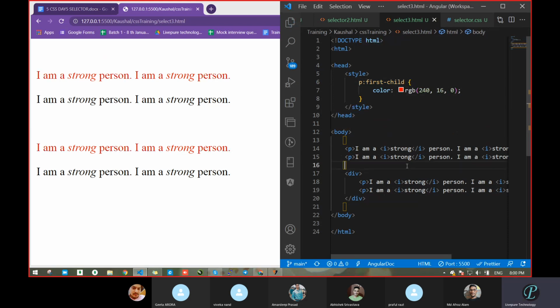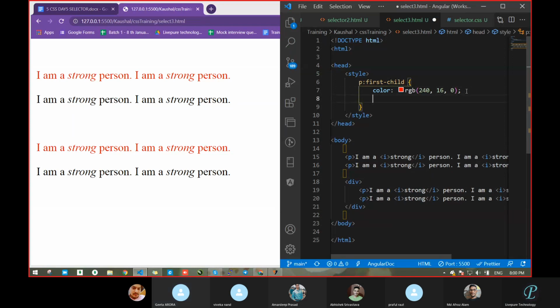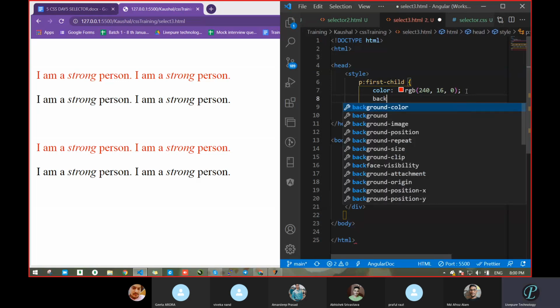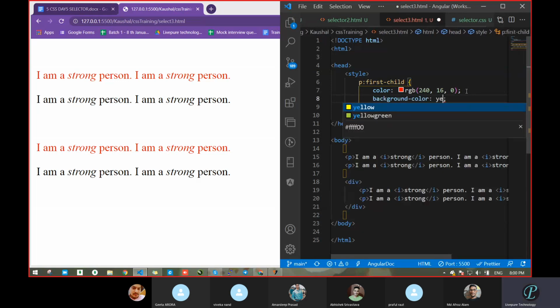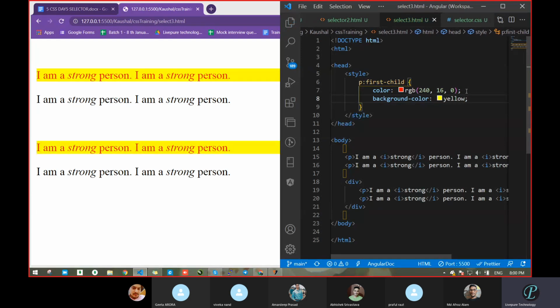What happened? Can you realize? Whole line. Right. Okay, I will add a background color. Then it will be too much. Yes, okay. Background color. Now observe. It affects only two lines. Which lines? Right. First child, two lines only.